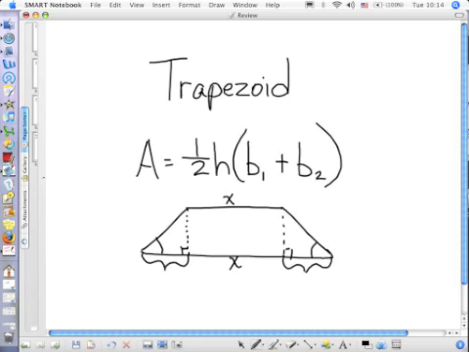Okay? And remember, with all of these formulas, I don't think ever was it just straight up given to you. You had to use right triangles, sine, cosine, tangent, Pythagorean theorem, whatever you had to use to find what you needed to get the areas. Okay, those are the things that are going to be covered on your exam.